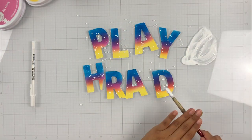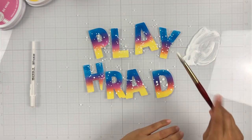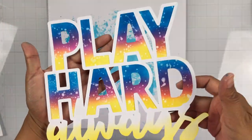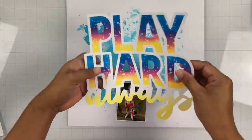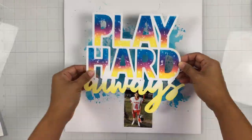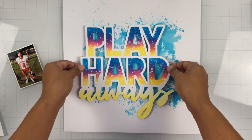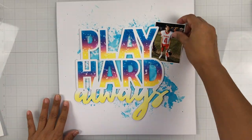I put that aside to dry and then went ahead and did some ink splatters onto my letters. You can see how well the ink turned out. I also failed to mention that when I was talking about the really bold marks from my brush — if you give it a chance to dry, the ink will smooth itself out. Just give it a chance for all the colors to blend, and it dried beautifully. I honestly don't even see the bold marks anymore, so just give your paper a chance to dry and be absorbed into your cardstock.